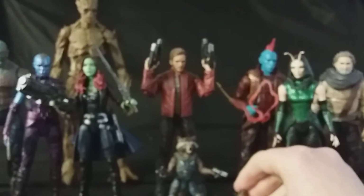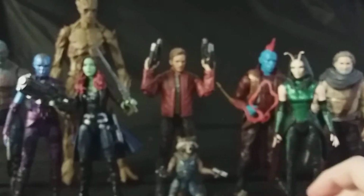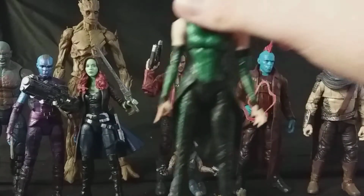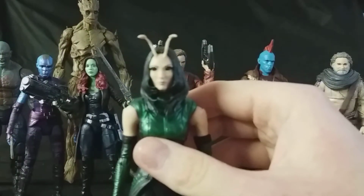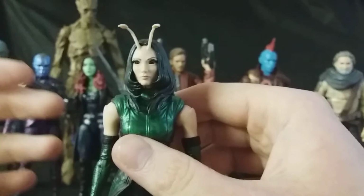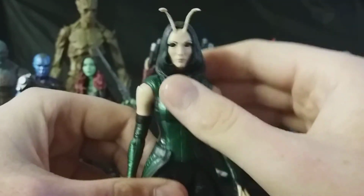And the final figure that I'll be covering in this review is the Build-A-Figure from Guardians of the Galaxy Volume 2, which is, of course, Mantis. This figure was very hard to complete. I got all the other pieces, but I could never find the comic book figures for a decent price until I stepped into The Entertainer and found, lo and behold, the two character figures I needed to complete Mantis. And I have to say, this is really, really good.